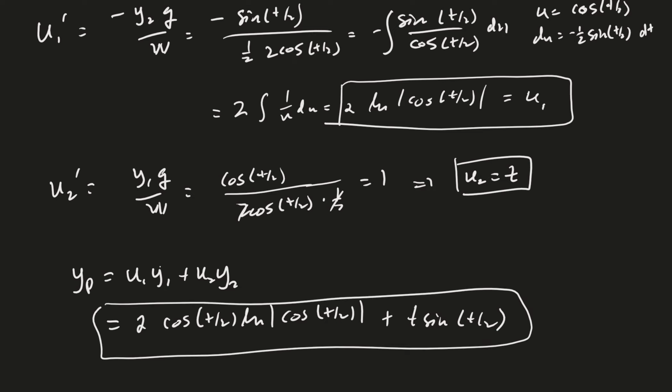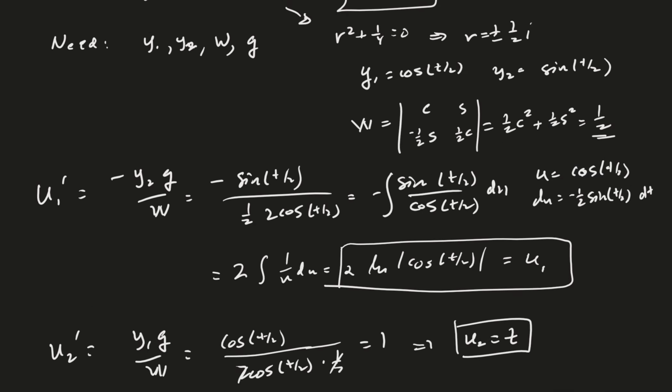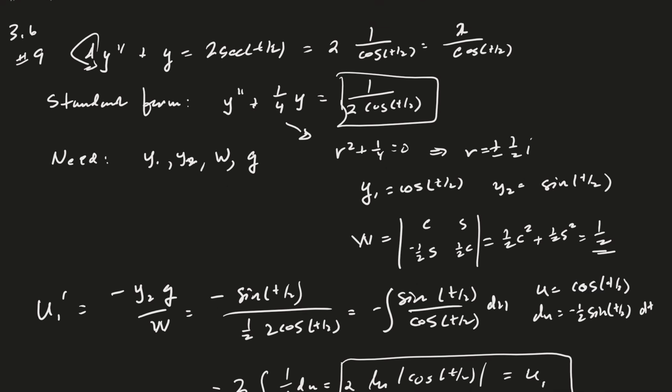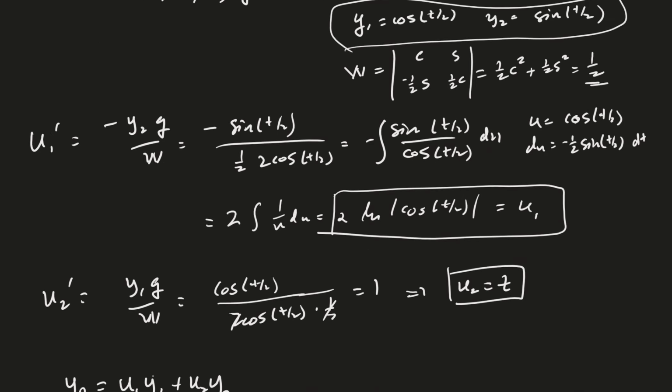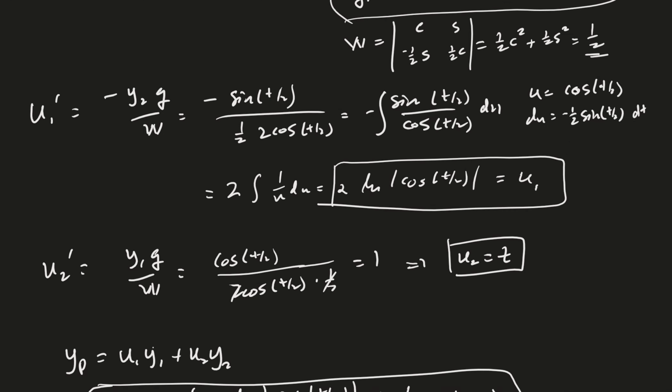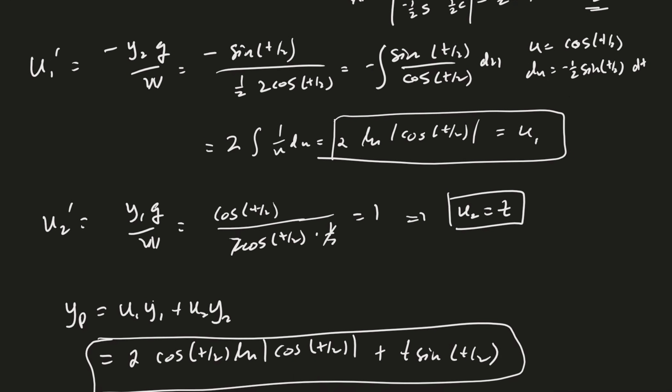So for the full general solution, you would want to add, where's my y1 and y2? Here you go. Add in your general homogeneous part as well. Good. So for this problem then, I think mainly you just have to identify the pieces to the formula, plug the pieces in, and then put the pieces together at the end.